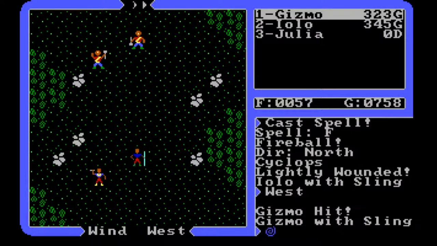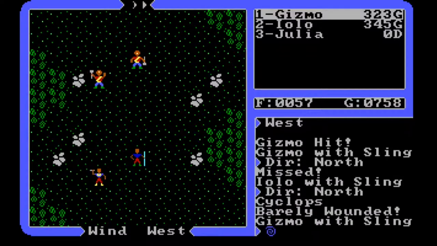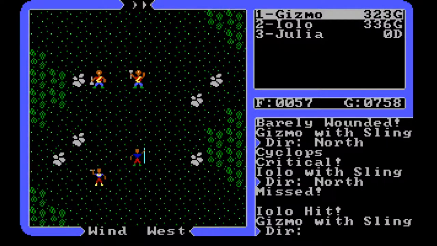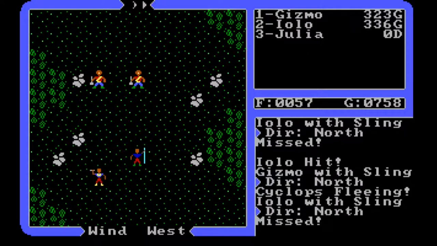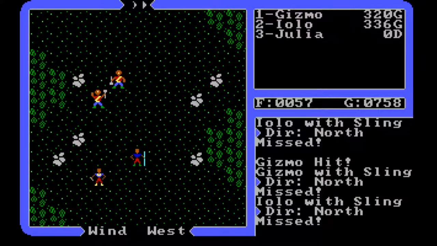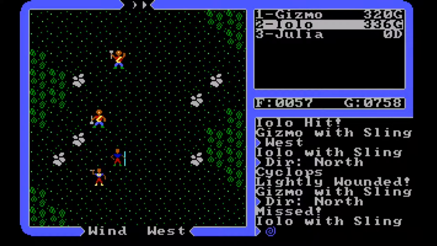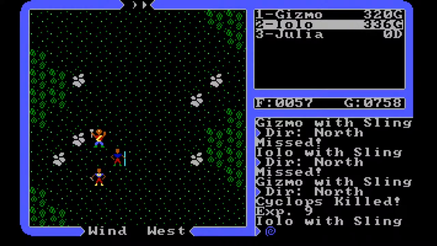Lightly wounded. Okay. I miss on my sling. Barely wounded. Well, let's make those wounds a little bit better. Now he's critical. Okay, good. Now my Cyclops is fleeing. Good. These guys have got quite the fashion sense. They look like crossing guards. All right, can I get rid of my guy? I keep missing him. I would like the XP.